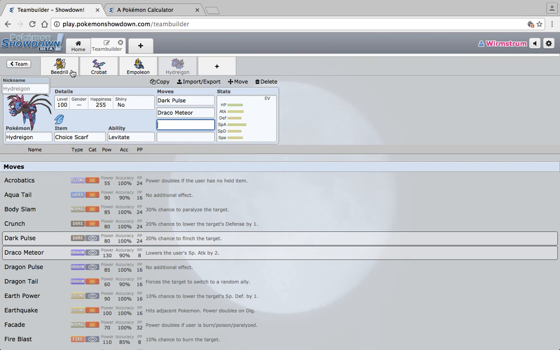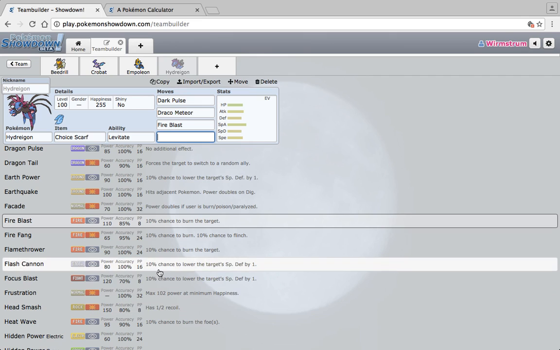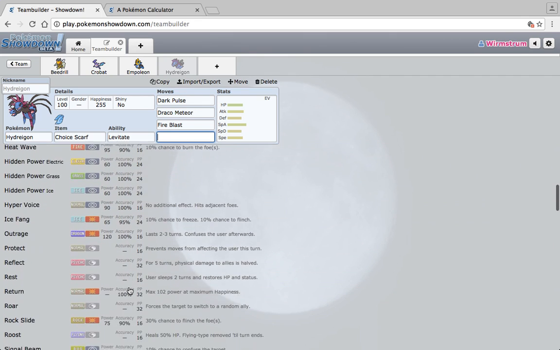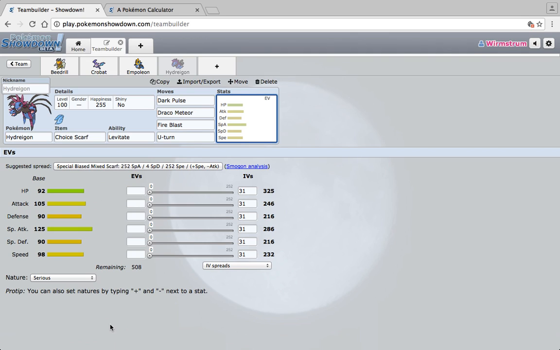I plan on Hydreigon and Mega Beedrill being my two win conditions. More often than not, they're my win conditions. Fire Blast for any kind of grass type coverage or steel type coverage. And then U-turn just for momentum's sake.